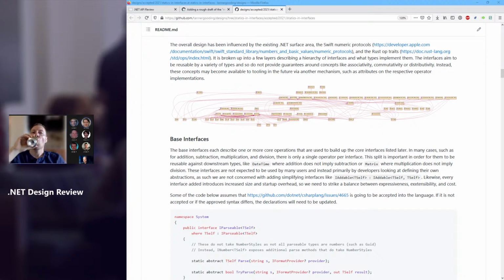A lot of the design here has been influenced by Swift, which is probably the closest object-oriented language that's exposed similar things. They don't use traits; they use protocols, which are effectively interfaces, at least for the purposes of this discussion. And so they are a kind of close parallel to what C# somewhat needs to do. There's also influence from Rust and Haskell and other languages, but they more often use traits and duck typing. While there is some influence from them, they don't necessarily translate well to what we're able to do here with static abstracts and interfaces.